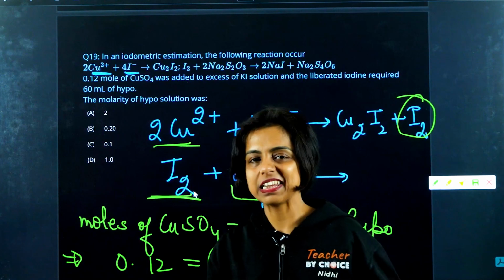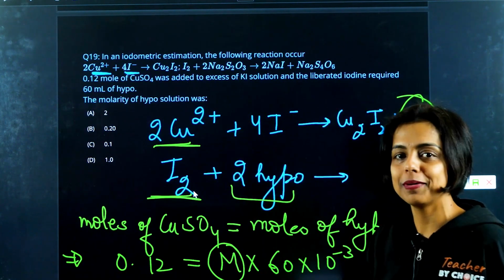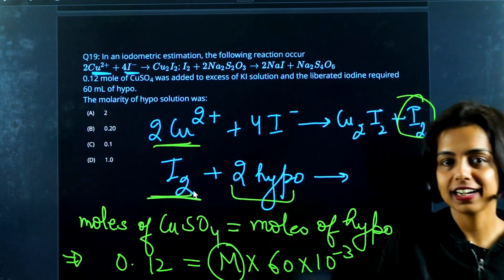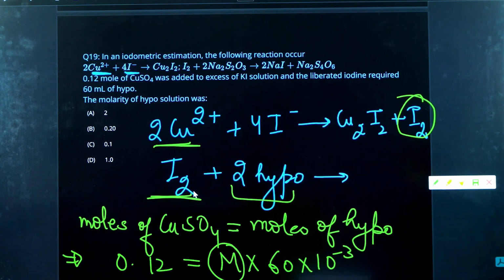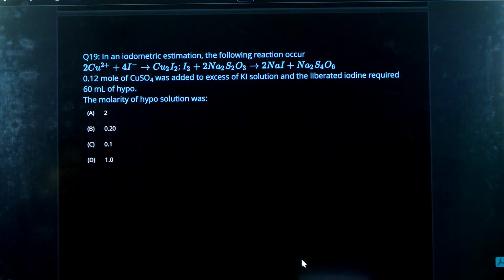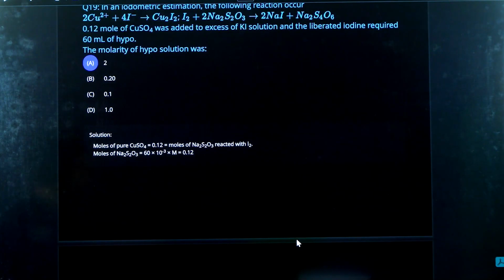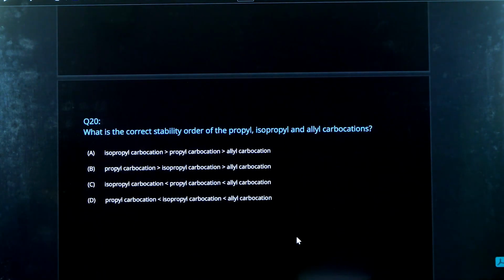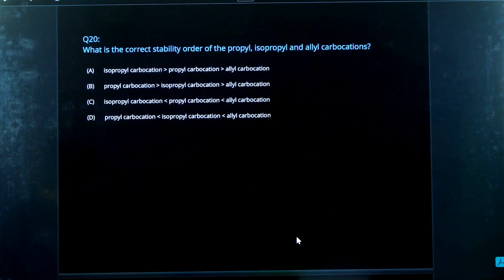Solution pretty simple, no valency factor, nothing. Mole concept and stoichiometry help us to crack this question correctly without wasting much time. So indeed, the answer that you will get from here is option A, right? Yes, that is option A. Let's check. Yes, indeed it is A. Okay, let's move on to the next question.